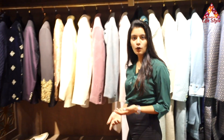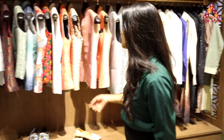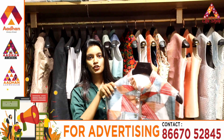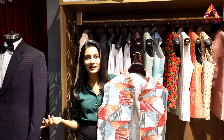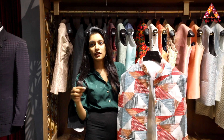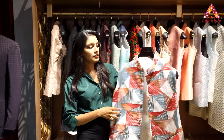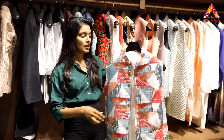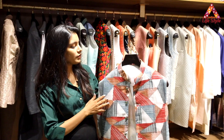Let me show you more options in our Indian wear section. Here we have a bandi, which many people just love. People also call it a Nehru jacket as Nehru Ji used to wear it. The work you see here is handmade — different threads woven by the designers themselves to give it a very different look. You can wear it with a long kurta and pants. We provide this with a pocket square and designer buttons which makes the outfit stand out.